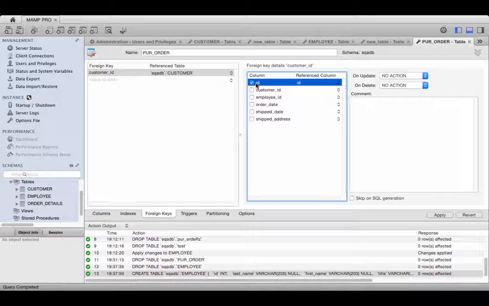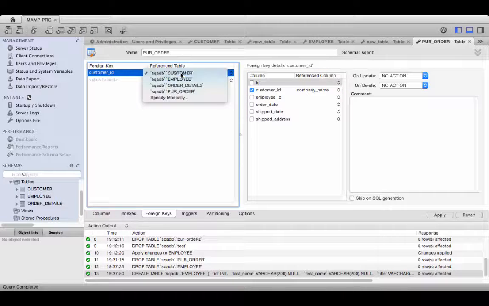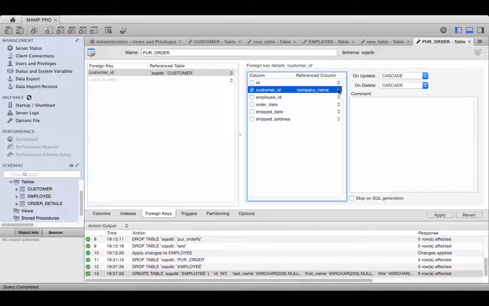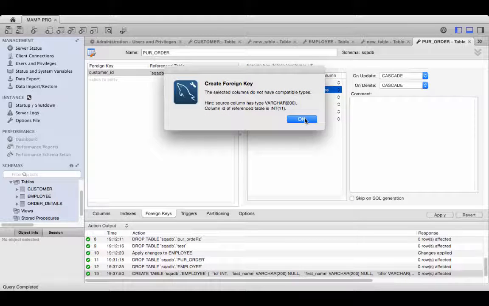Oh, why does it not show? So you can do cascade on this. I can go into that. So now reference column, change to ID.